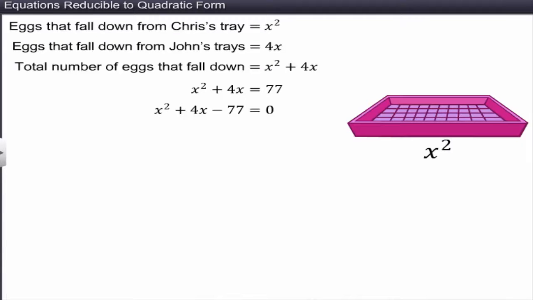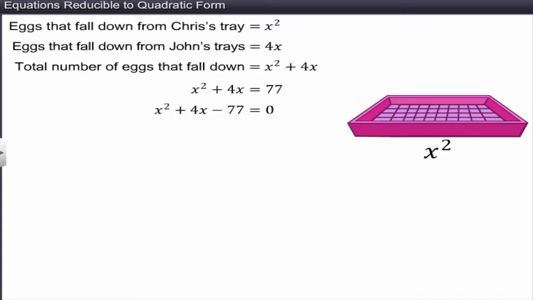You have already learned different methods to solve quadratic expressions in your previous classes. To solve this quadratic equation, we split the middle term 4x into 2 terms in such a way that their sum or difference gives the original middle term and the product of their coefficients gives the product of their first term and the constant of the equation.